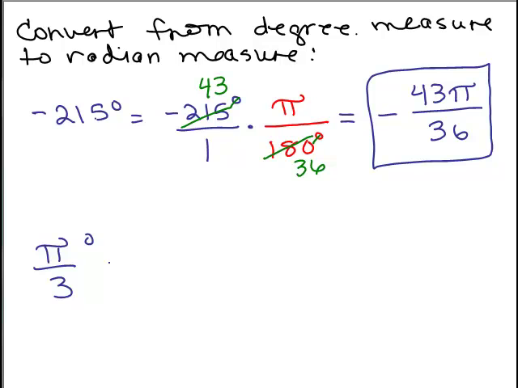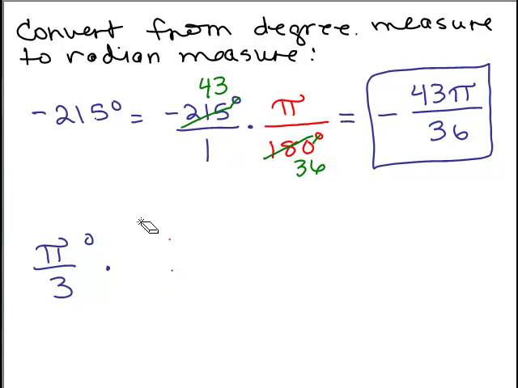Okay, next one. Pi over 3 degrees. That looks really funny, and a lot of people automatically think when they see a pi, they're going to put the pi in the denominator. So a common mistake is to write 180 degrees like this. But do you see what's wrong with that? What would happen? The degrees would not cancel. So you would have like degree, which doesn't even make any sense.